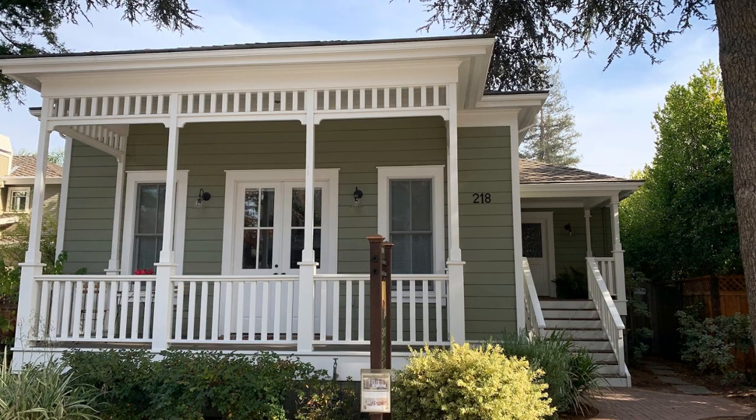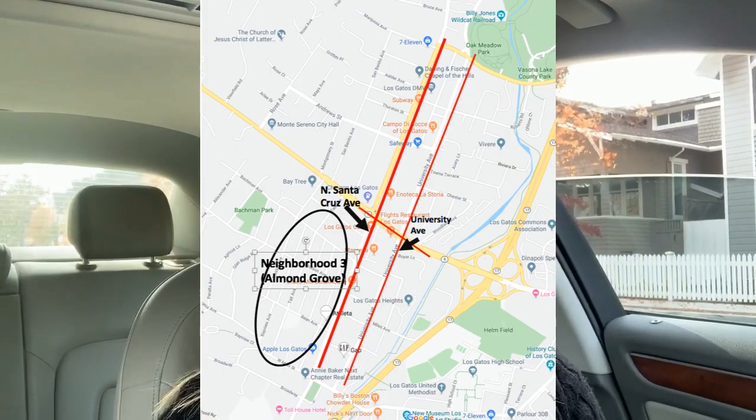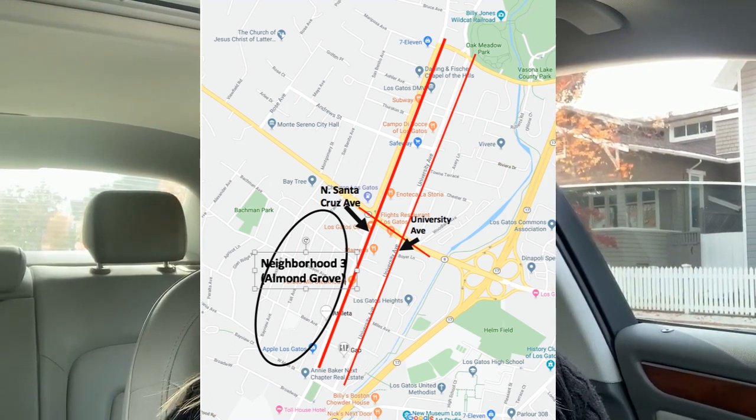The larger houses obviously go upwards of $3 million. This house is actively on the market — 218 Wilder Ave, in the Almond Grove neighborhood, just one block off North Santa Cruz. This is one of the most desirable neighborhoods walking distance to downtown. It's a five bedroom, three and a half bath, completely redone — brand new in 2006 by a local builder, so it's not even 15 years old. Almost 3,400 square feet on an almost 7,000 square foot lot, and it's listed at $3,950,000.